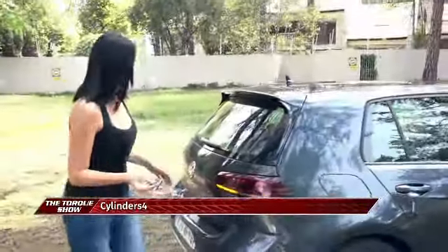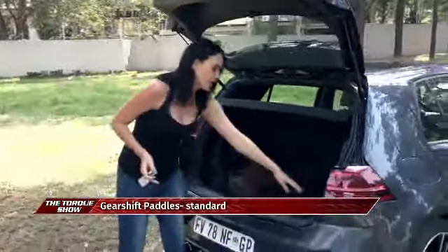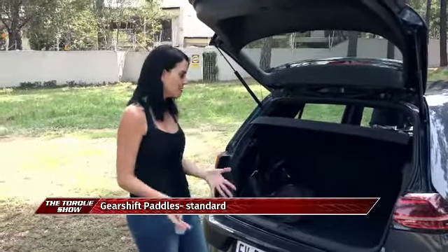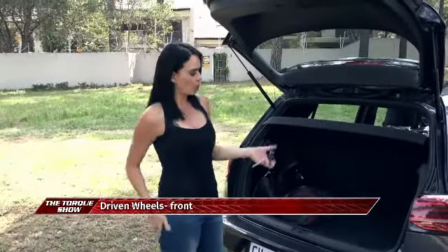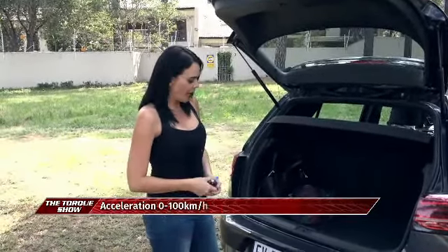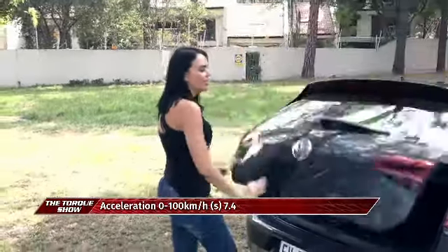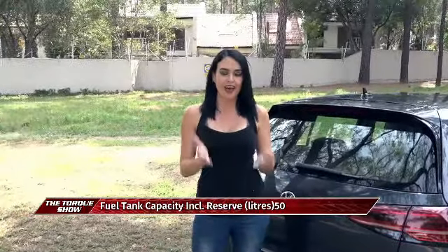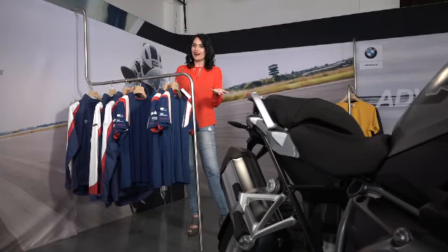Checking out the boot space — there's plenty of room and a side compartment for small items. There's also a 12-volt input for charging, and a manually foldable tow bar. How much will an exciting vehicle such as this set you back? Under 510,000 Rand. We like to give you some options, so if you're on the market to buy, let's see what else you could consider.